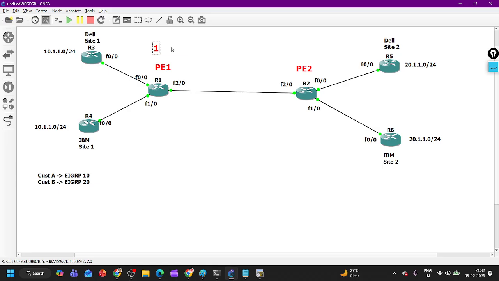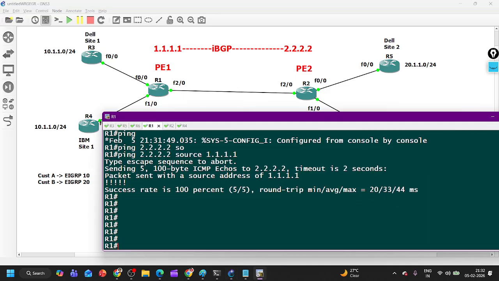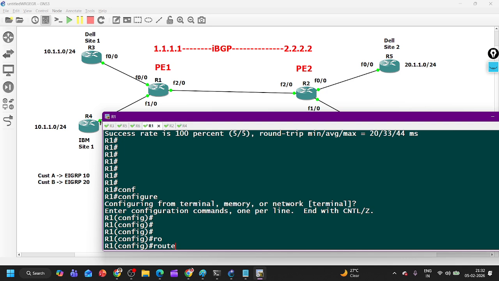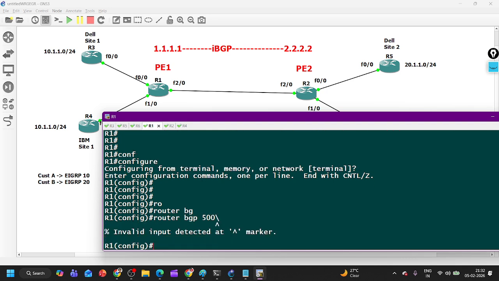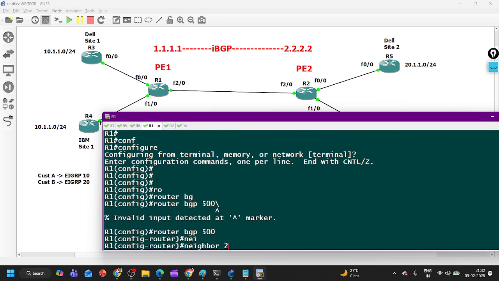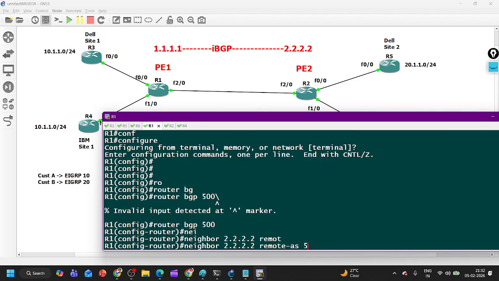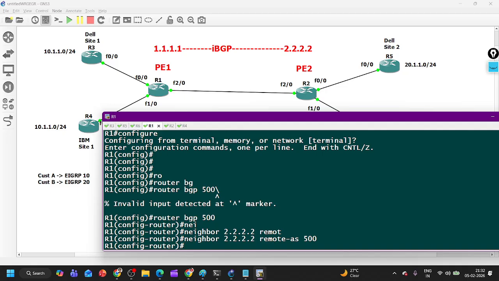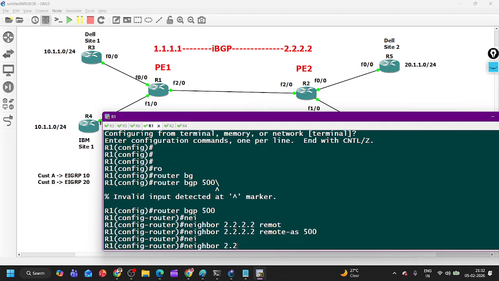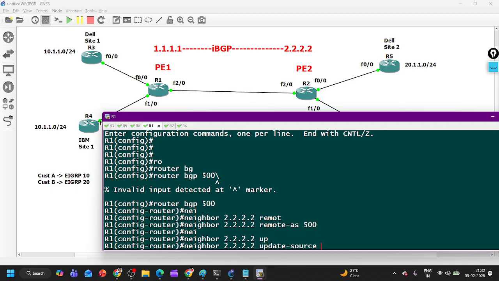Here I have loopback 1.1.1.1, iBGP with 2.2.2.2. Tell me how to enable BGP. Go to R1, router bgp AS number, let's say 500, and neighbor 2.2.2.2 remote-as 500. Anything else? Neighbor 2.2.2.2 update-source loopback 1.